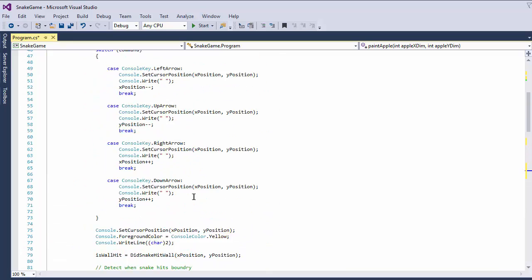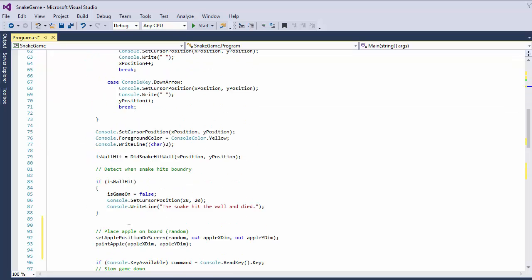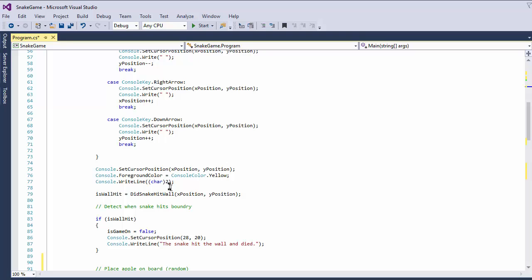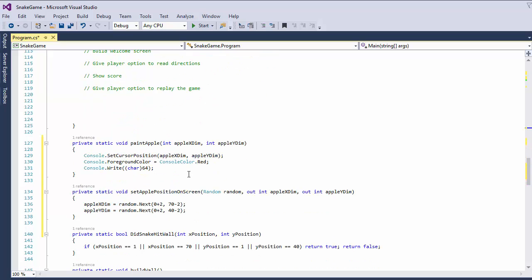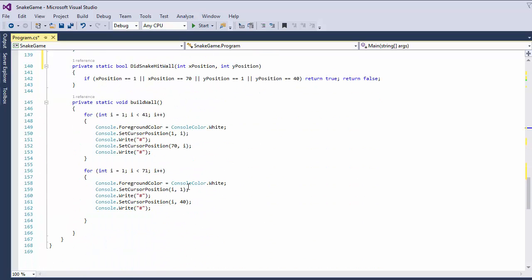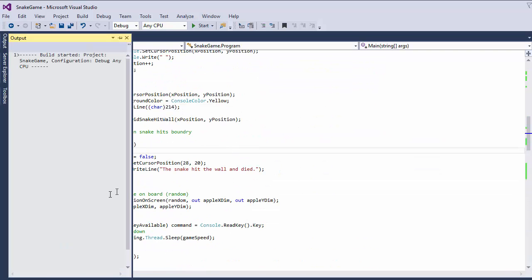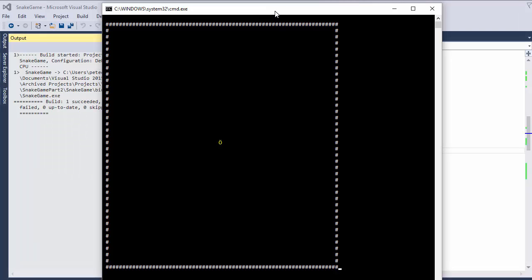Let's go ahead and upgrade graphics. One of the things I noticed is that the head of the snake does not look very good. So instead of char 2, I'm going to make it char 214. Let me see where else I may have used it. That should be great. Let's see what it looks like now. All right, so we've got a little snake with eyes.